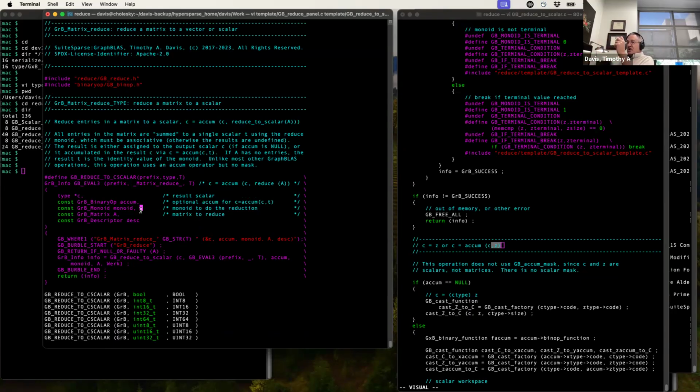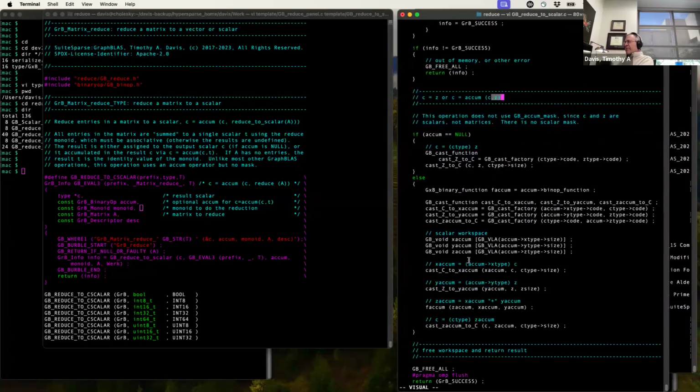This accumulator is going to be used on a single scalar, but it is not the same as the accum mask phase of most GraphBLAS operations, because there's no mask. GrB reduce to scalar is an outlier. It uses a C scalar, which is evil for one, but let's ignore that for the moment. You can pass an accum, but you cannot pass a mask.